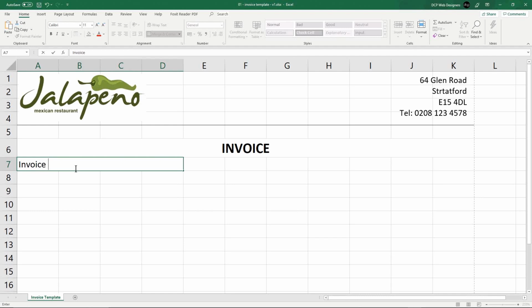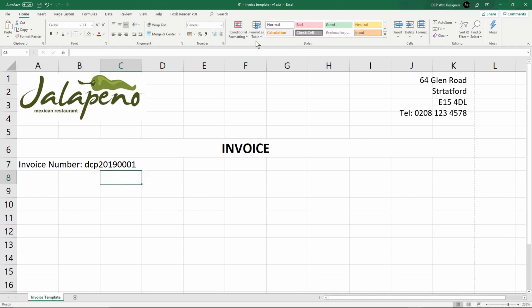We'll do it like this, invoice. Let's do it upper lowercase like this properly. Invoice number, 2 dots, and then I know what that last invoice number was in our original spreadsheet, right? So we're going to put like a placeholder here. So we're just going to put DCP 2019 0001. That's the first invoice that we'll ever generate. That is its invoice number. In the tutorial part 1, we created that invoice number.